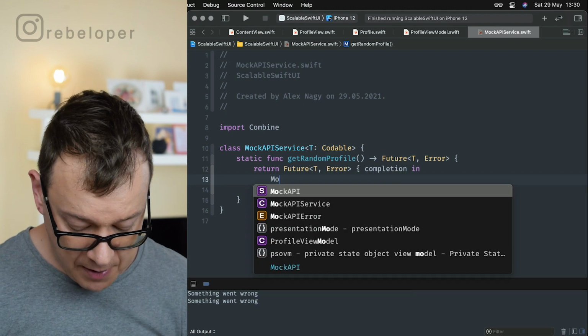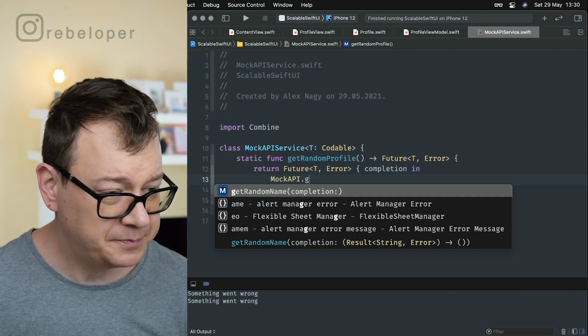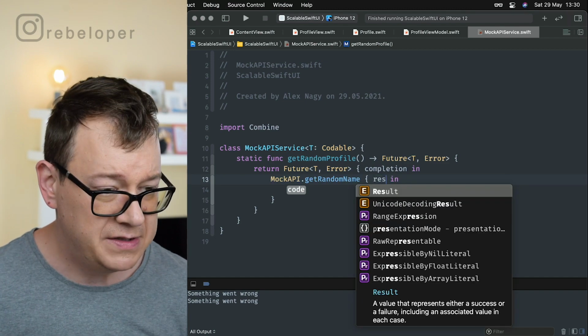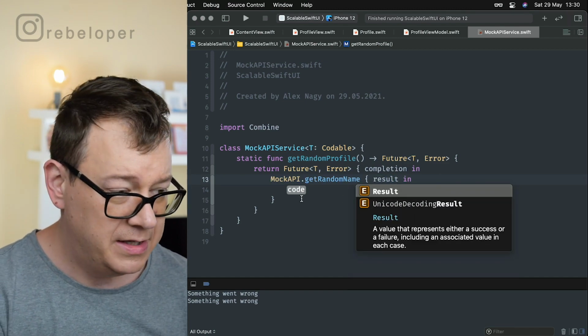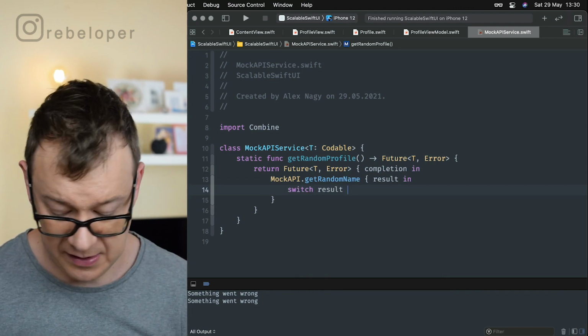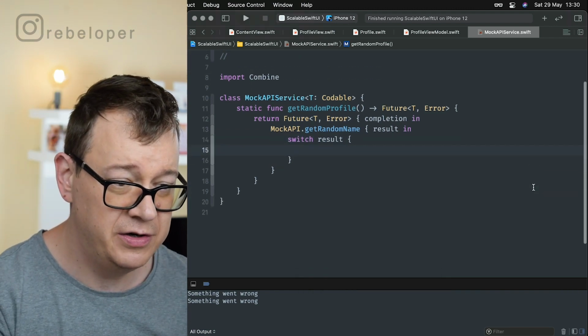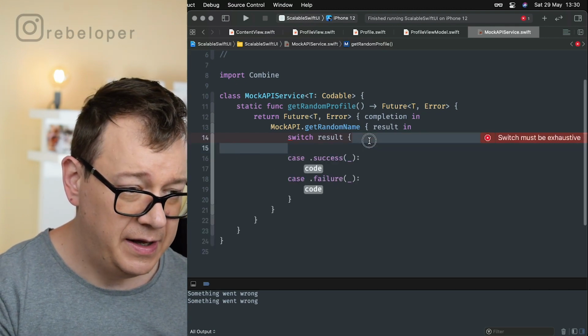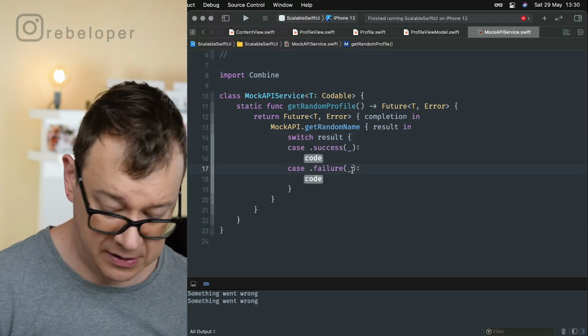So we just go mockAPI dot get random name. Here we have our result. Let's just go result. Again, we just go switch result, and being lazy, we are going to wait for Xcode to fix this. There we go. And right over here, let's take a look at the error first.